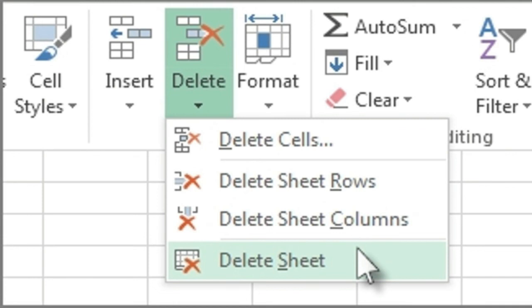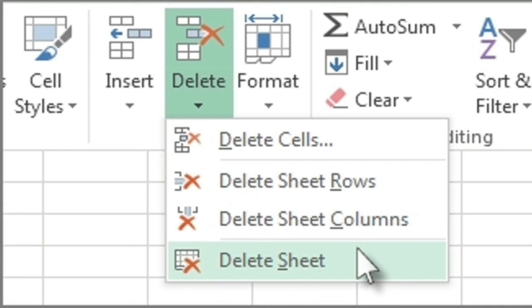Delete. As the name says, this option is used for deleting. When this option is selected from Cells group of Home tab, a list appears as shown. The Shift Cells left option deletes the current cell content and shifts the immediate right cell content to its current position, while the Shift Cells up option deletes the current cell content and shifts the cell content which is below to the current cell position.